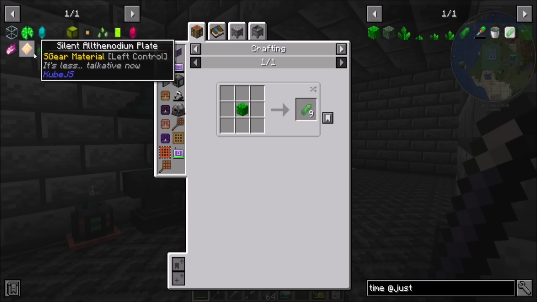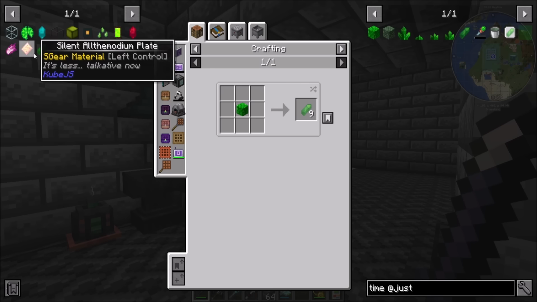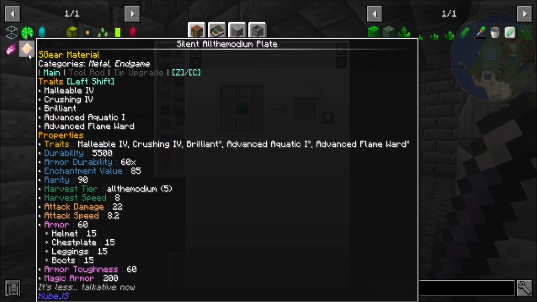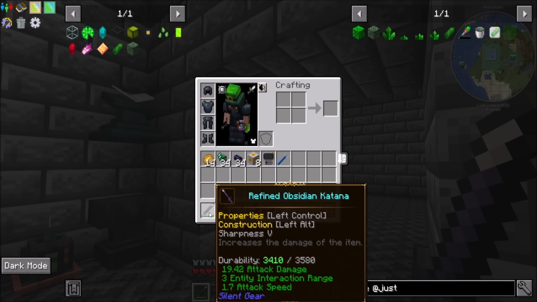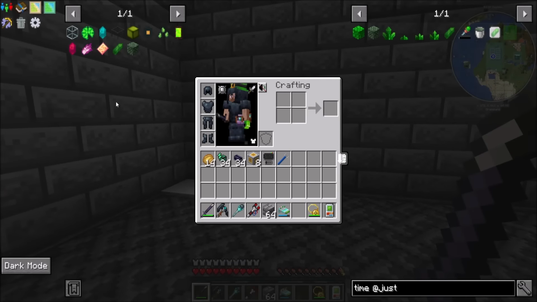I also want to get Silent All the Modium Plate because that has a really nice attack damage modifier on it. And I feel like that would be kind of cool to make a katana out of. It does a lot more damage. It's 22 attack damage compared to the 10 that Refined Obsidian is. So ultimately we'll be doing way more damage, especially once we throw some quartz upgrade and sharpness and all that on it. So that's one thing I'm thinking about doing.